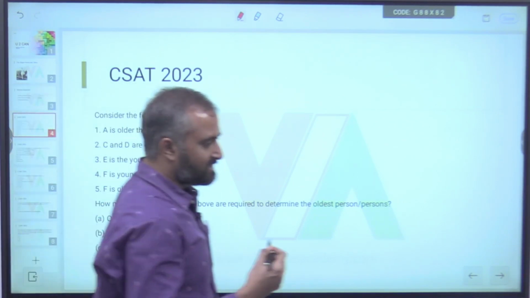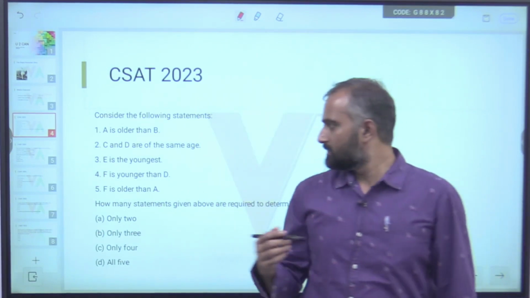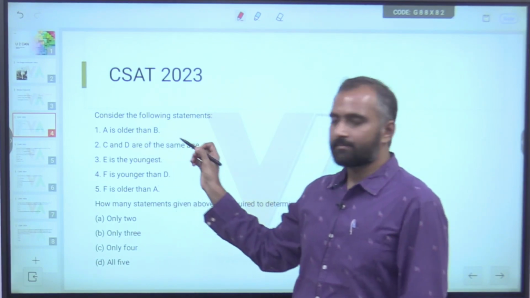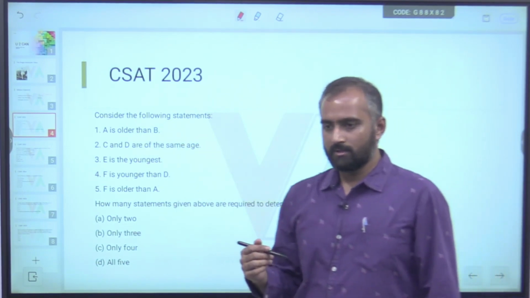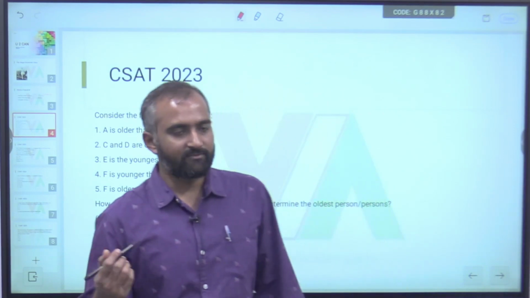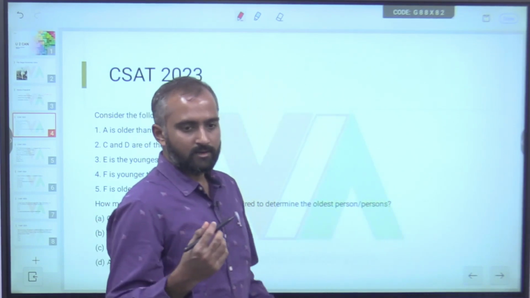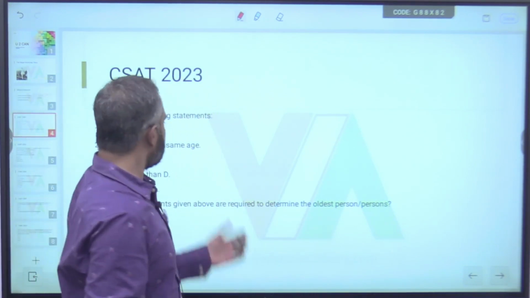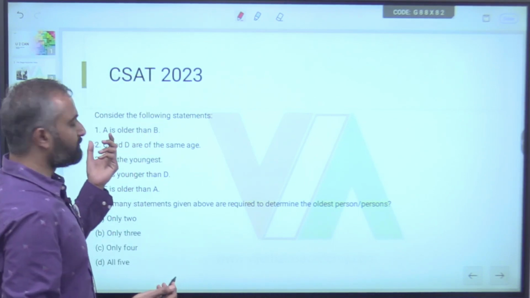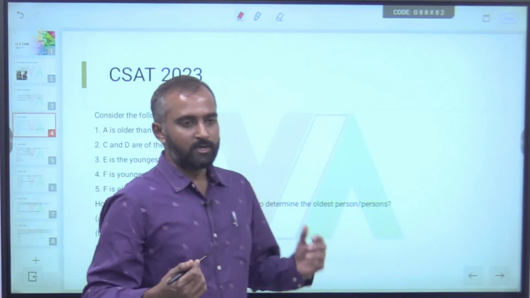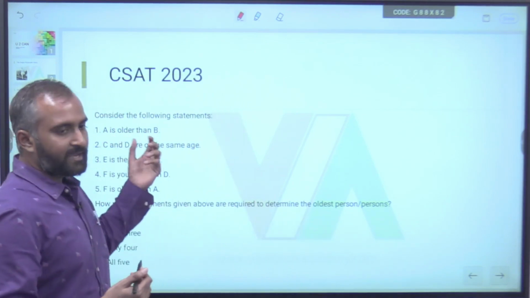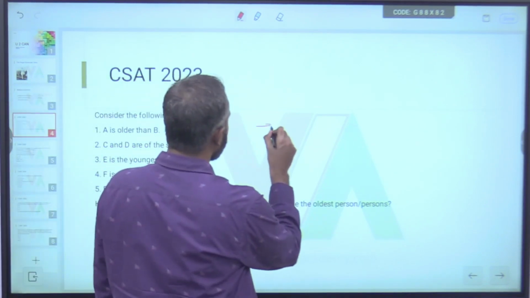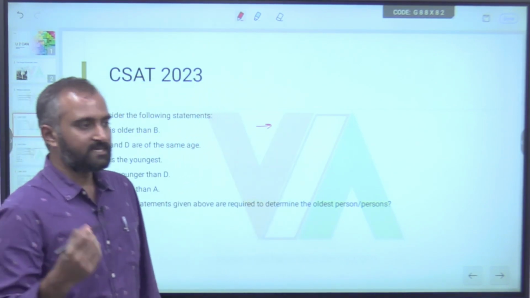So normally people, this is a relatively easy question. What people do is they just start taking each statement and solving whether they get an order or not. Let's follow a different way, an easier and efficient way, where the process is itself reproducible. Suppose this year they gave this, next year if they change it, instead of 1 to 1, if they give a relation between 2 or 3 people, what are you going to do? Taking and solving the question as it is doesn't give us principles. So let's deal with this through common basic general principles.